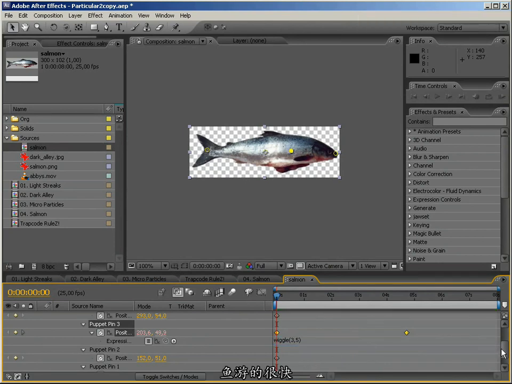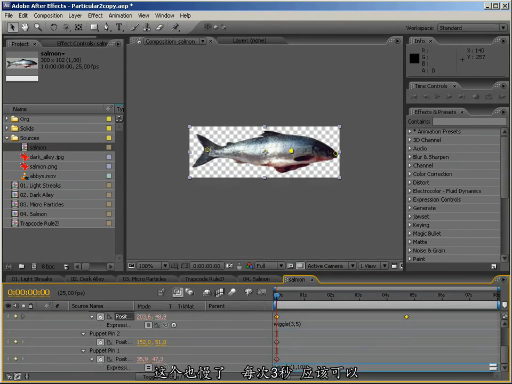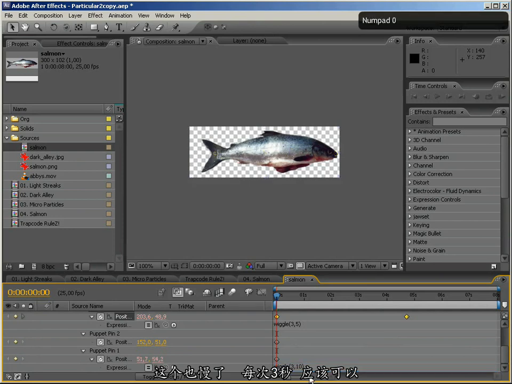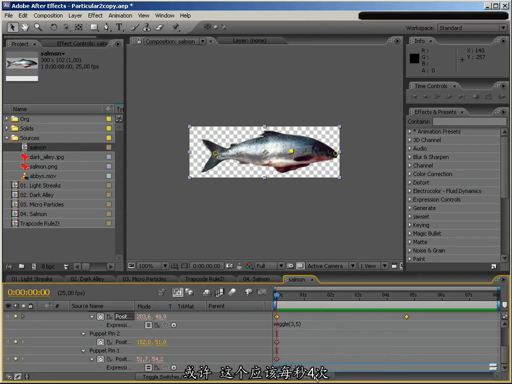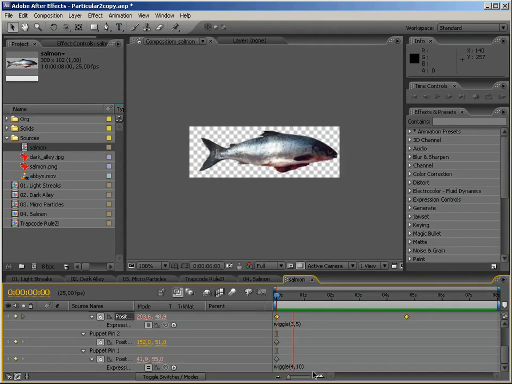Fishes swim fast, not slowly and dynamic like this one. 3 times per second should do it. Okay, but maybe this one should go 4 times, so it's not as synchronized. Okay, that's better. Much better. Okay, let's say that's okay.